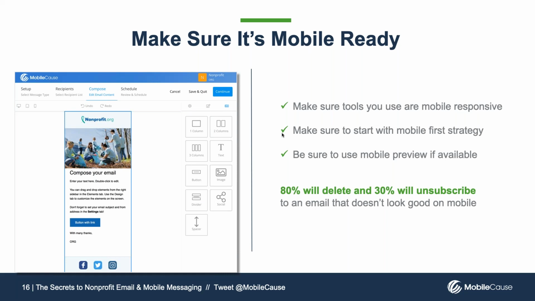Big tip here, folks. If you haven't been able to tell already, make sure it is mobile ready. So what I've talked to you about so far is building an email that's thinking mobile first. But most tools, especially Constant Contact, since I work at them, are mobile responsive, meaning that you can build one email and it will look one way, great for a PC, Mac, or tablet, and if it should land on a mobile device, it will redesign itself to be mobile optimized.